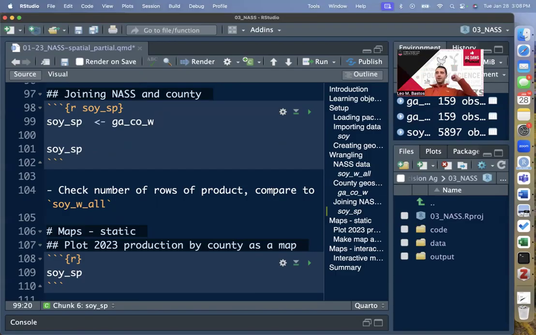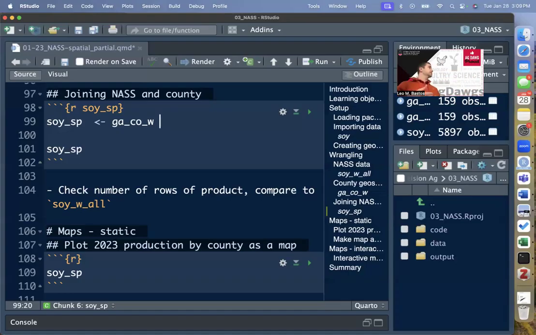It's going to look at county, Tift County on the soy W, and it's going to look at the Tift County on the Georgia County object. It's going to merge them by that name. And so we're going to have one data frame that has all the USDA NASS data with the geospatial data coming from the Georgia County object. Because it is a left join, if we start by giving the Georgia County object, that is considered the one on the left. And then the one that comes after it is the one on the right. So it's going to go on the one to the left, and bring the data from the one to the right to match on it.